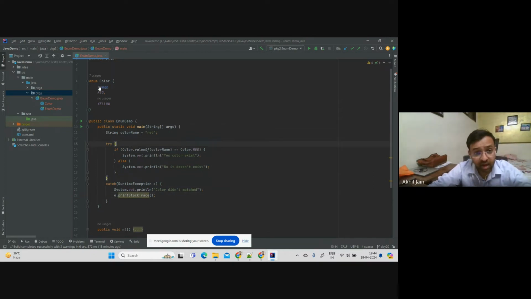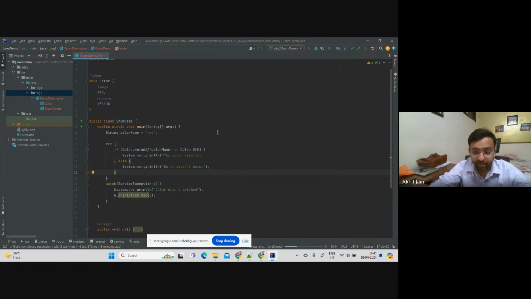Let me just say it again. I have a list of enums which is holding my colors red and yellow. I'm not the one who has created that list, I just received it, and I just want to check whether that list has a color with the name red. Here you can see this is all caps. So the value this color type would be storing is red in all caps only. But I am trying to search with a color name in all small letters, so this is bound to fail. But let's try it.